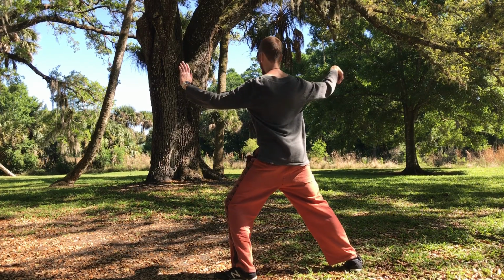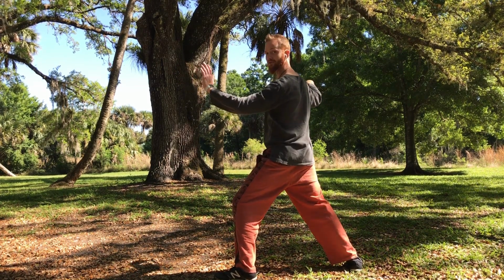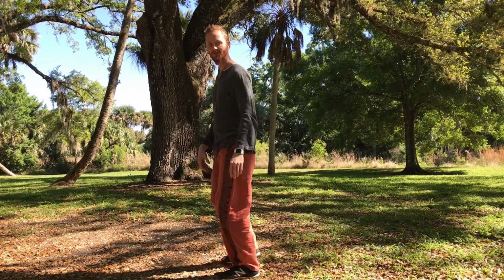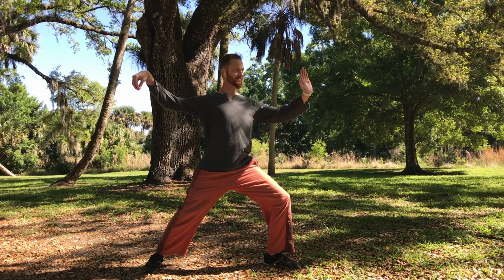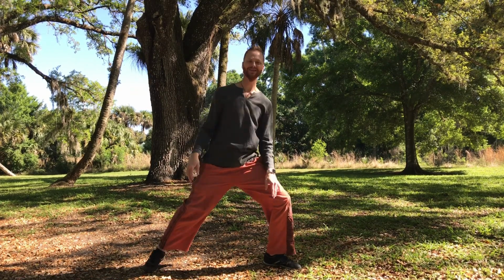And I like to call this one the look awesome pose. If anyone asks you to do Tai Chi for them, just do this and give them a wink.